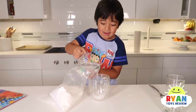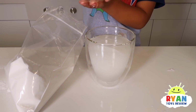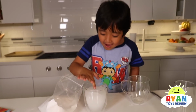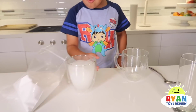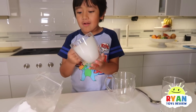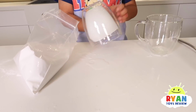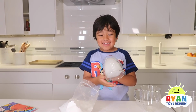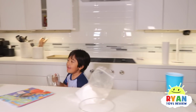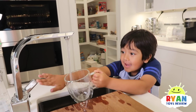Are you ready? What happened? It just absorbed all the water. Exactly. Can I try to turn it over? You see, it doesn't come out. What? Mind blown. That is so cool. This is so cool. It is. It's one of my favorite science experiments.